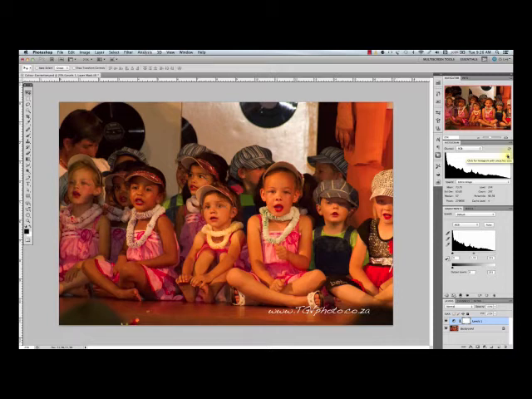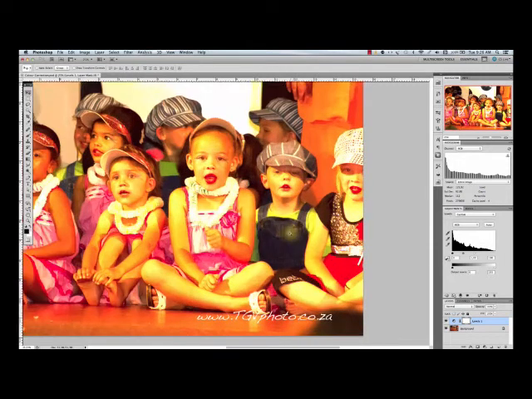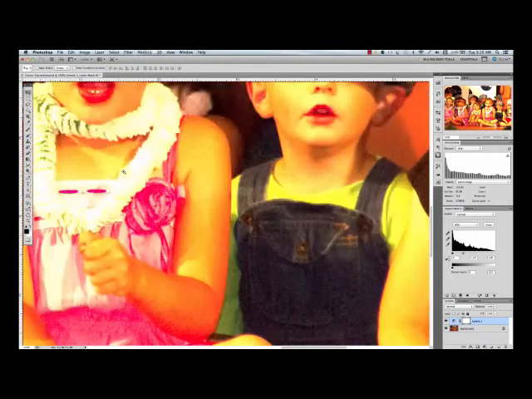So let me give you an illustration of that. If I take this highlight here, the little white one compared to the shadow represented by the dark, this is your mid-tones. If I take this highlight and I drag it to the left, I'm going to brighten up the picture. But all these pixels this side are basically getting cut off. So you're getting things like this, where it's flattened. Let me zoom in for you. So I've lightened it up so much that there actually isn't any detail there. It is completely white. And that's not a situation you want to have in your picture.